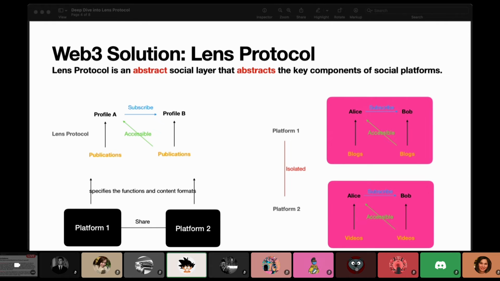So how would developers integrate the protocol into their products? As you can see in this picture, you can see my slide, right? The Web3 solution, Lens protocol. It's actually this abstract layer in the Lens protocol, which is a module. If you are a coder, you know that this is a module. It's like an API. You can just directly use this API, and it's like a black box. The code has already been written by the Lens protocol, and if you want to start a new platform, you can just define some functionalities based on their APIs. It makes it easier for developers to build a new platform, and it's very fast.